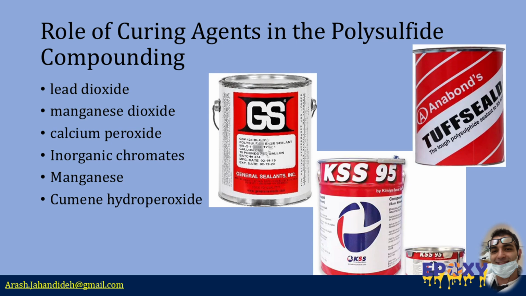The most common curing system involves the oxidation of the thiol terminal groups by metal peroxides. Additionally, other reactions such as addition and substitution can occur with diverse products including epoxy resins, isocyanates, acrylics, and anhydrides. Over time, a wide range of materials has been identified that effectively cure polysulfide polymers.